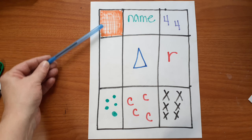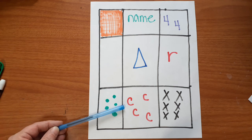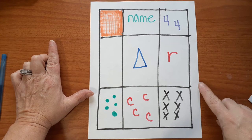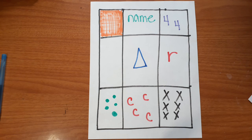Again, this was the top, the middle, the bottom. This side is the left, this side is the right. How many of you got them all right? I hope all of you did.